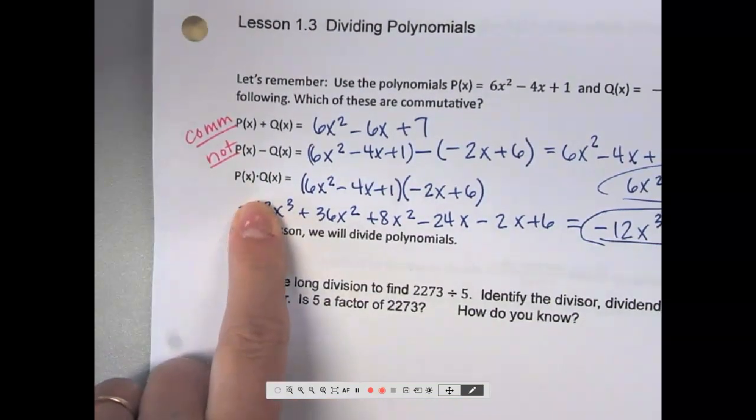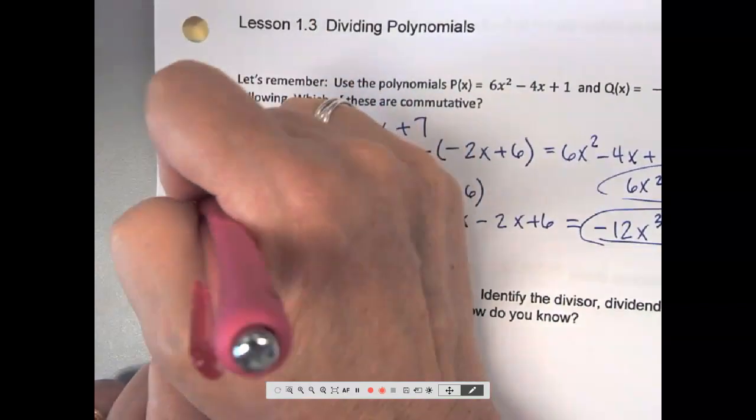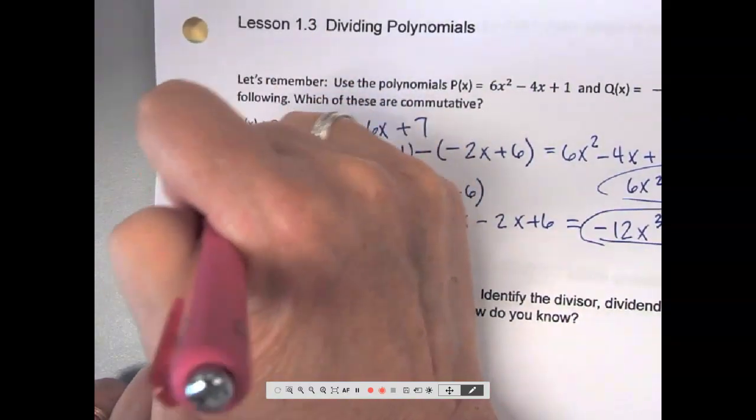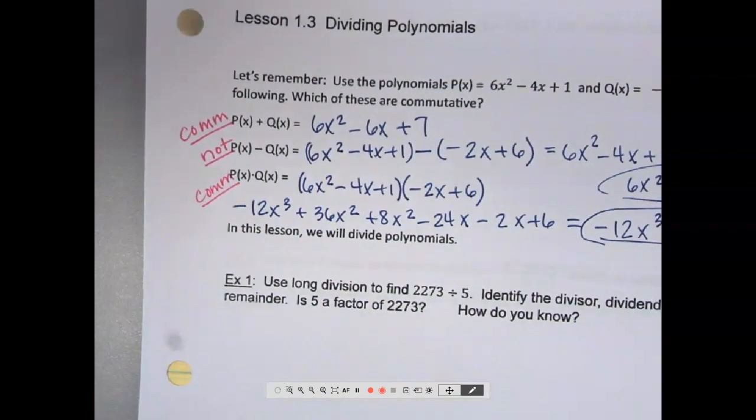And then what about multiplication? Would q times p give me the same answer? Yes. Okay, so two of those, addition and multiplication, would be commutative, but not so much with subtraction. Is division commutative? No. Again, occasionally you would say, what if I divided x by x? Then it doesn't matter if I switch it, right? But generally speaking, division is not commutative.